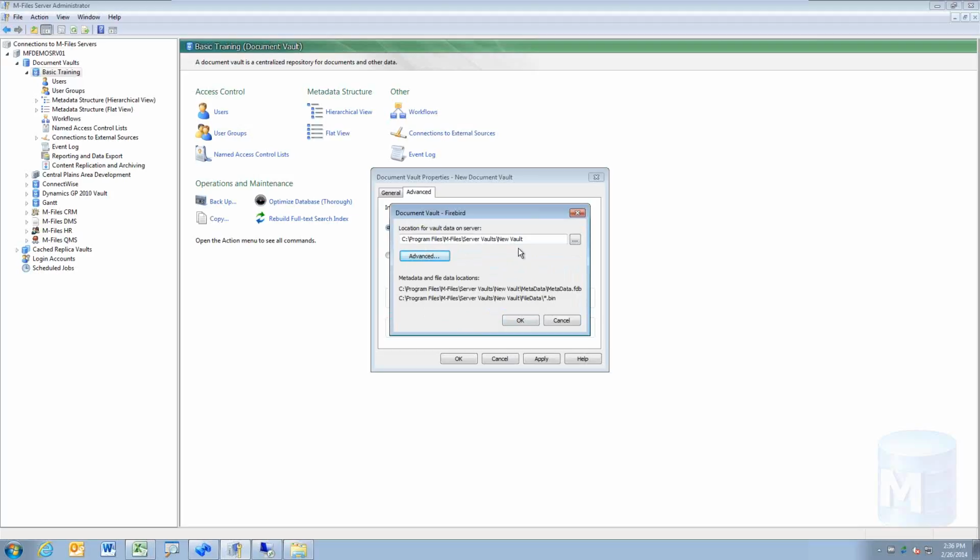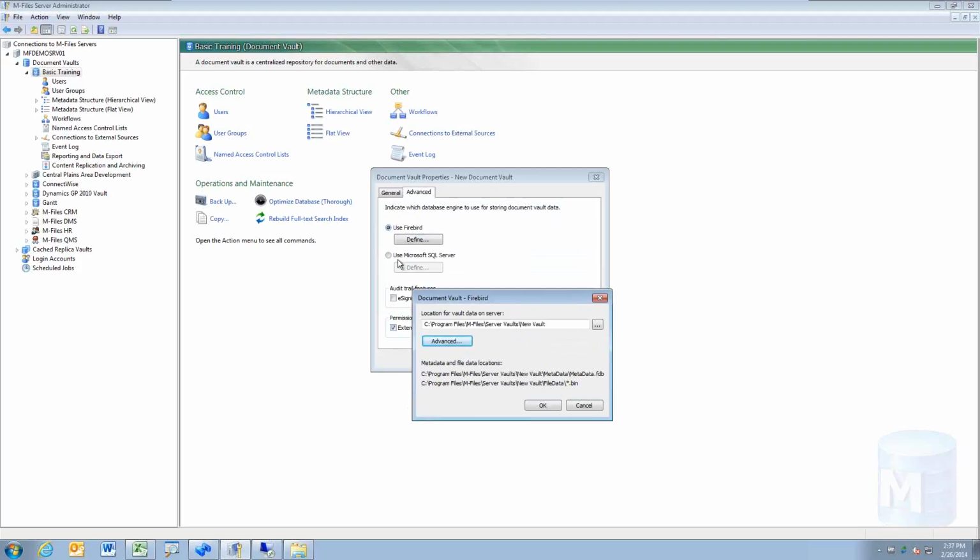So this is where ultimately you could have M files on one server, your database on another server, particularly when we look at SQL here in a minute, your files on a third server, and then you could actually run IIS as the web server for web access on a fourth server. So you could distribute this across as many as 4 machines in a typical environment.